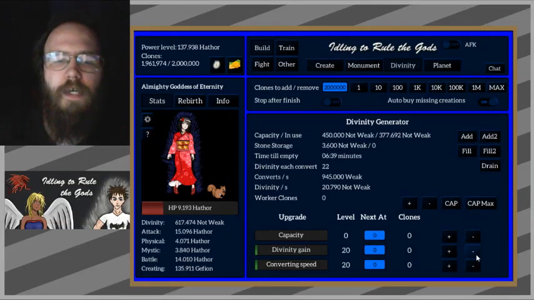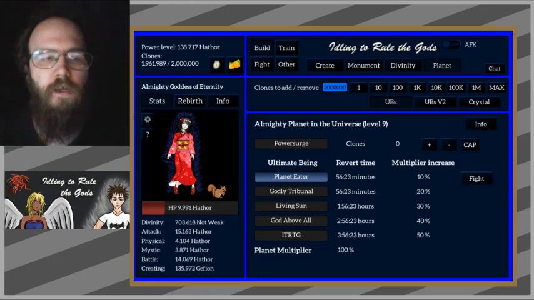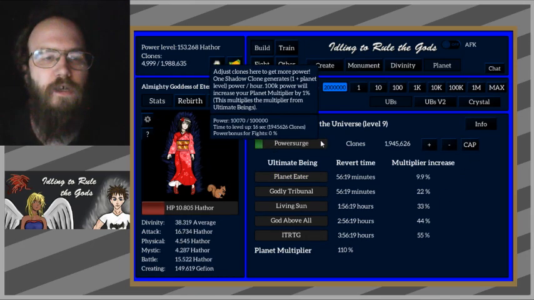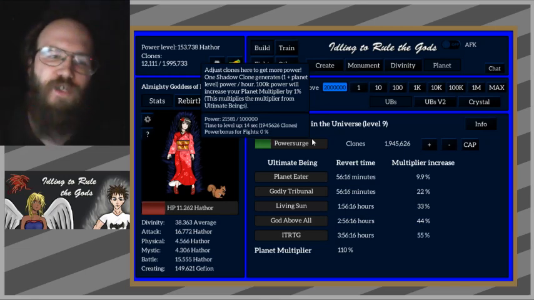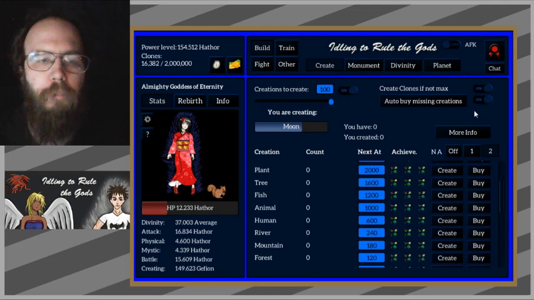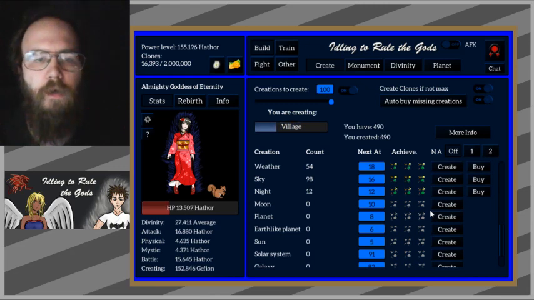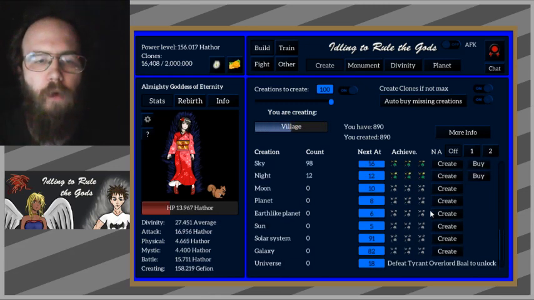I don't know. I think 20 is a pretty good start. Let's see. Crunch. Oh my gosh, there's so many clones. Okay. Moon. Okay, hold on. Hold your horses a second now. I need to think about what we're doing.